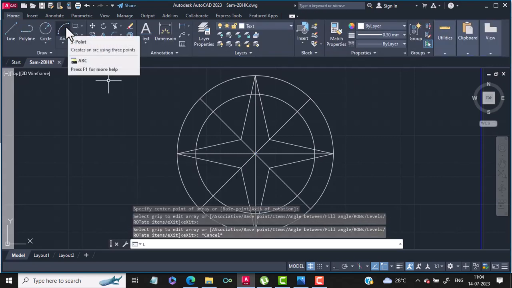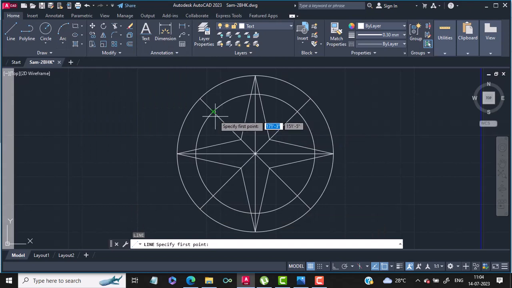Again use the line command and we draw one line from this. Ensure that your snap is off and of a random length up to here.